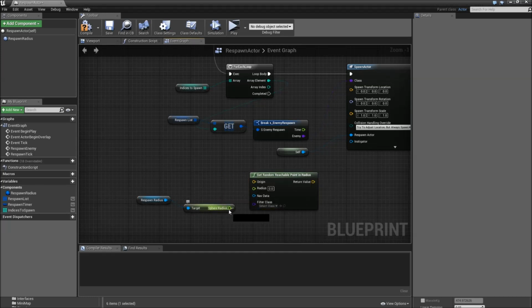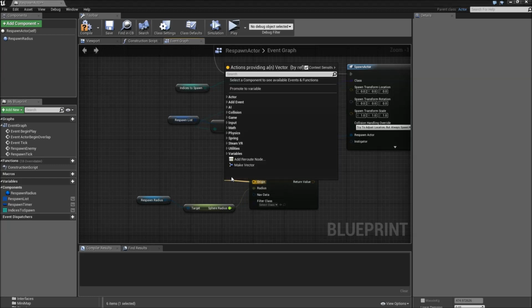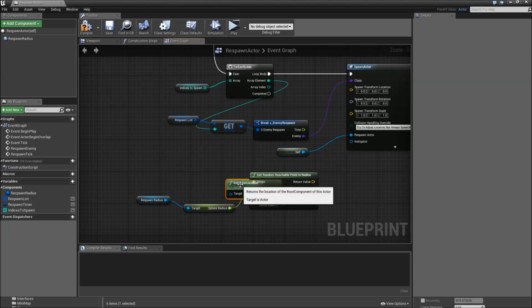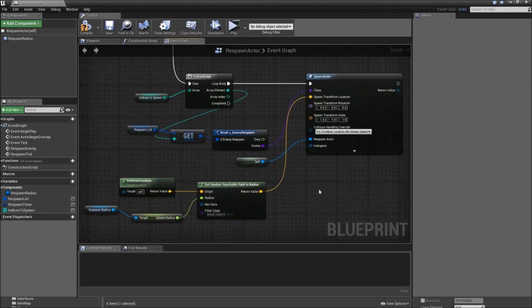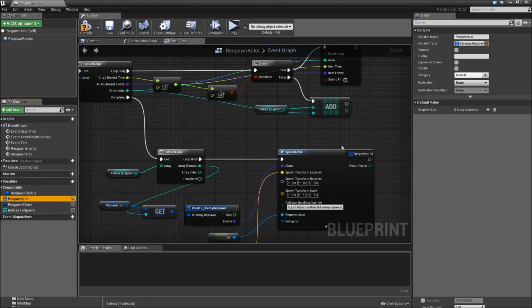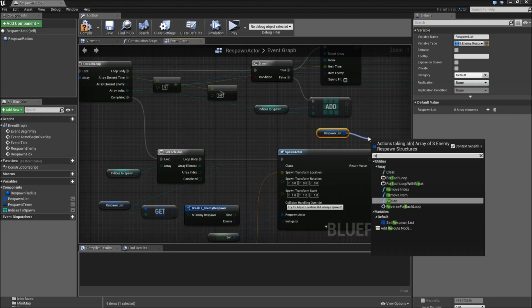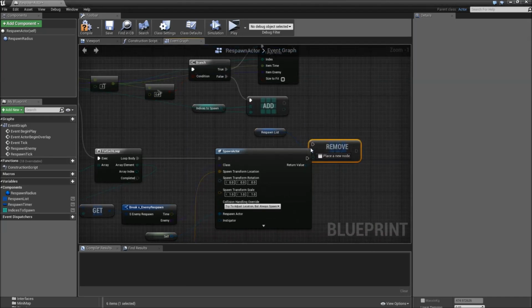The radius will be a sphere radius, and the origin will be get actor location of ourselves. Plug that in for the location, and now we spawn the enemy. Afterwards, we want to drag in our respawn list and remove index. Index will be our array element again.